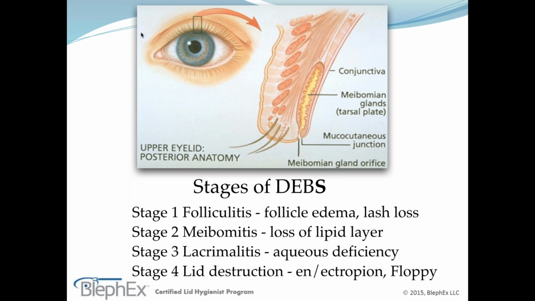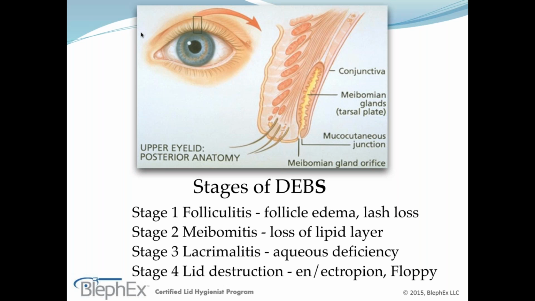Stage 2 is meibomitis, and this is really the start of dry eye disease. You might have been diagnosed with dry eye disease or meibomian gland dysfunction. This is when the meibomian glands start to be affected by the biofilm, and we start to lose that layer of lipid or oil. That's why, when you tell your ophthalmologist or optometrist your eyes are watering all the time, they say you have dry eye disease. Dry eye disease doesn't mean you're completely deficient of moisture; it means you're deficient of one of the components of your tear.